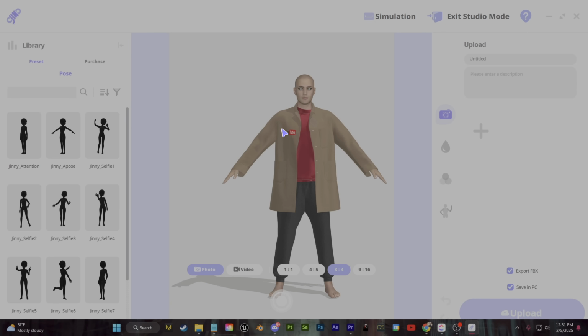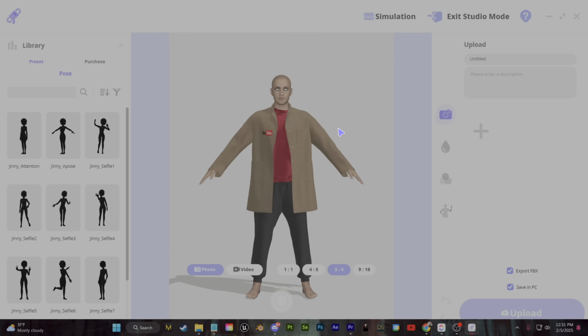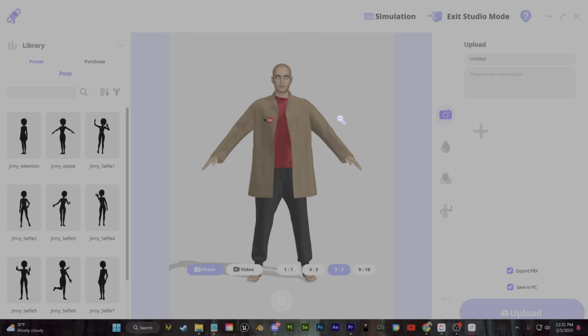This will upload this whole outfit to your profiles, so you can go back and reopen this whenever you want, which is very convenient. It's also going to export the entire FBX file straight into your downloads folder on your computer once you click upload. So go ahead and do that. We're going to open up Blender and I'm going to show you ways where we can combine animation as well as some other useful things for this workflow as a whole.